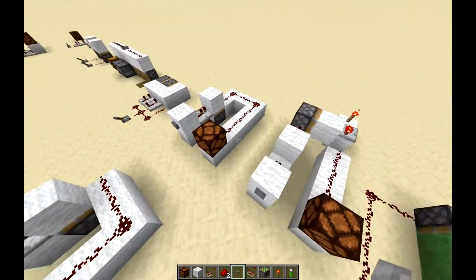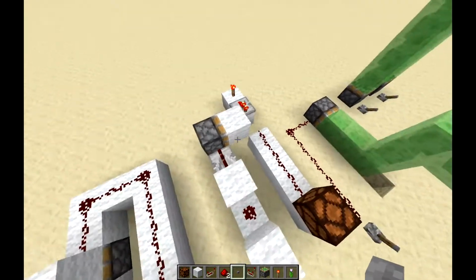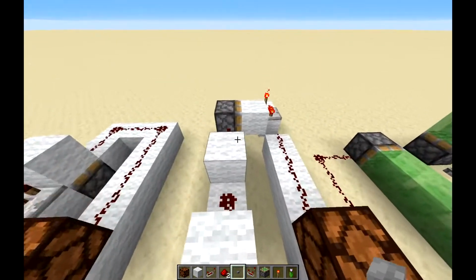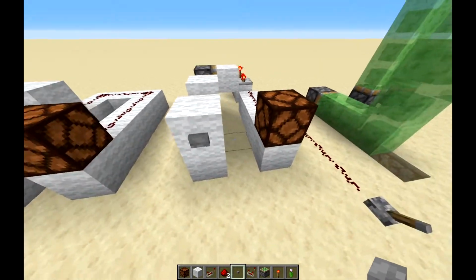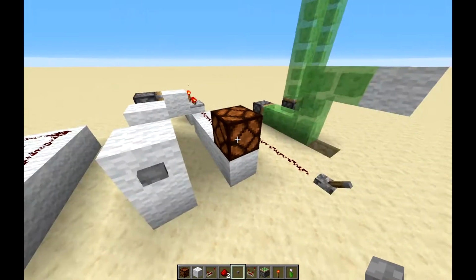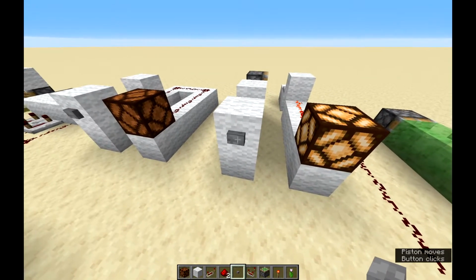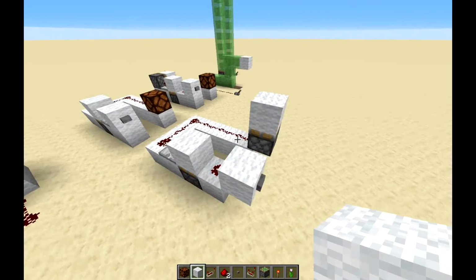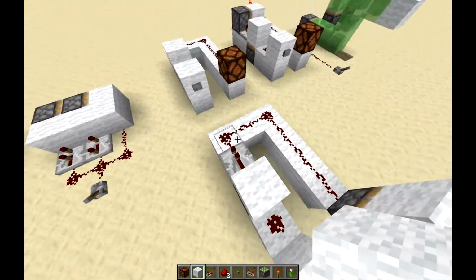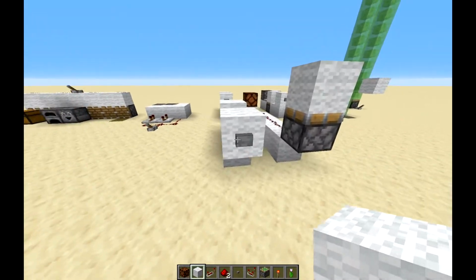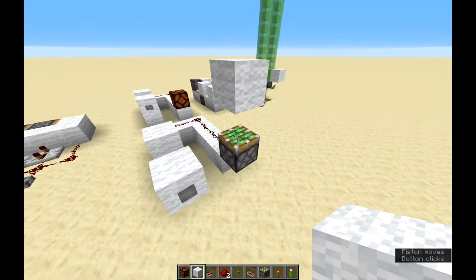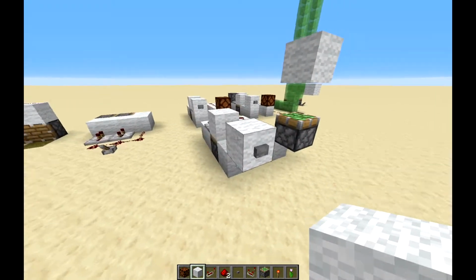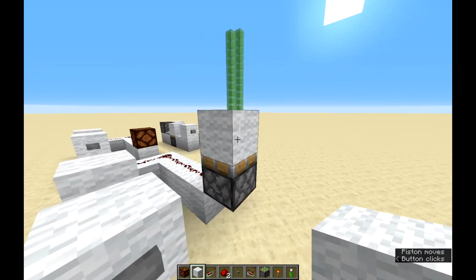The next thing is kind of an extension on the previous system, where this is what's known as a T flip-flop. What it will do is that it'll almost turn your button into a lever. What this will mean is that when you press the button once, the light will turn on, and when you press the button again, it will turn the light off. So the reason why the T flip-flop works is because of an interesting property from when you put a 1-tick pulse, as we saw before, into a piston. As you can see, if we put a 1-tick pulse into a sticky piston, it will not retain its block. It'll kind of just throw it up there. And then when we run another 1-tick pulse, it will stick back to its block and push it down.